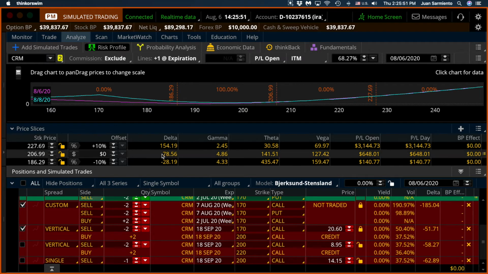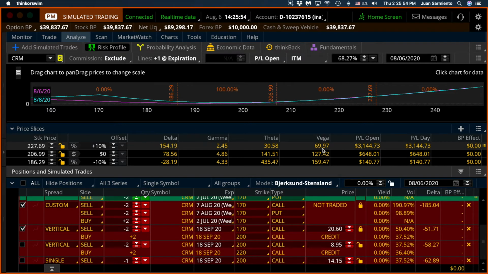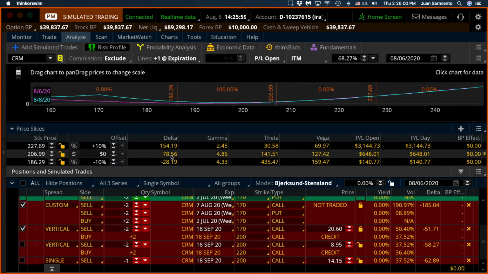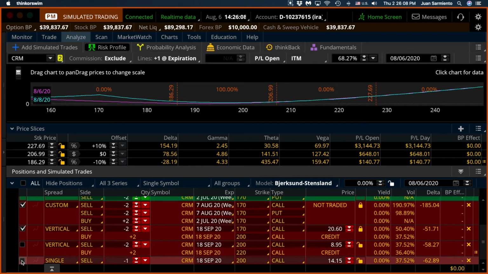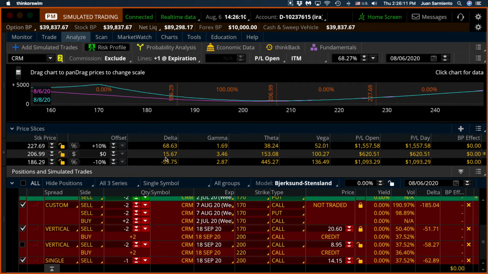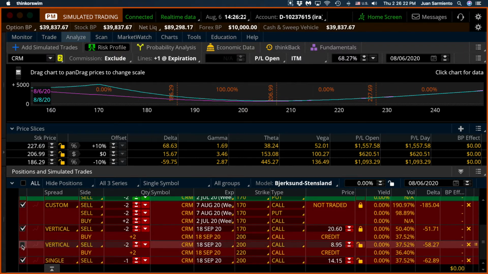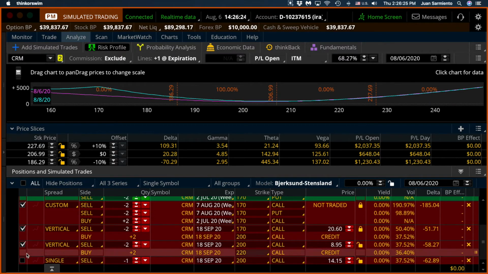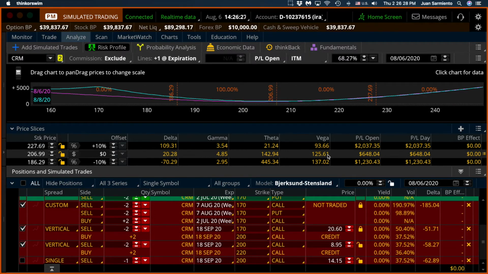So look at the deltas, I think that's critical, and look at the Vegas too, which is the volatility profit or risk. And so we have $78 for the delta and $127 for the Vegas. So if I sold just one of those calls, my deltas are reduced to only 15 and my Vegas to 100. Okay, and that looks actually very nice. It looks actually better than the alternative. But let's look at the vertical again and see for real. 20, yes, about the same, but the Vegas are a bit more exposure.